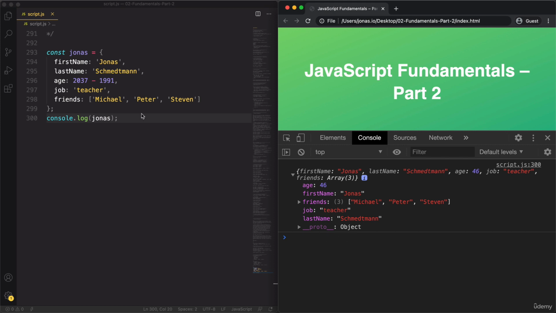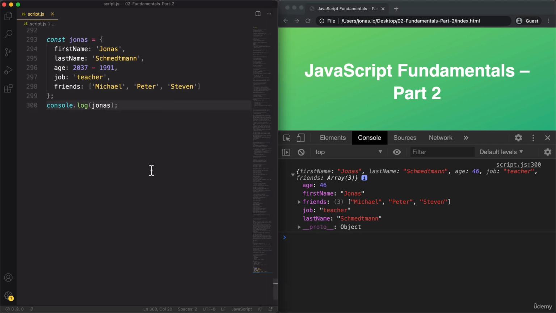So it looks like this. So essentially just as it is here in the code. The only thing that's different is that the properties here are ordered alphabetically. And so that's what I mean when I said in the last lecture that the order of properties does not matter. And that's because we simply get the properties from the object using the property name itself. So that's actually the topic of this video. And so let me show you the two ways in which we do that.